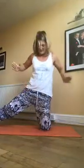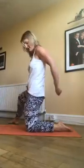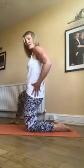What I want you to think about is hips facing forwards to start off with, and your weight from your knee to your hip to your shoulder in a nice straight line. We don't want that hip sticking out, and we don't want your bum sticking out. We don't want any jackknife position like this. So we've got to tilt our pelvis, work through our glute to keep your hips stable and your back flat.